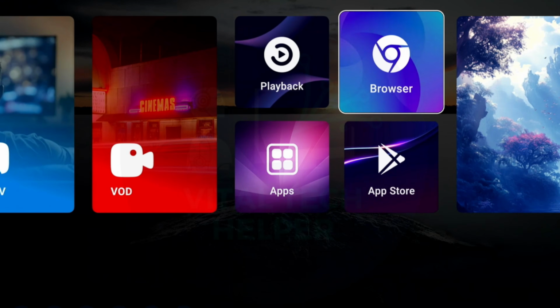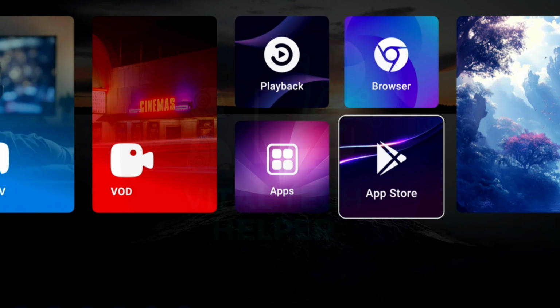After it's installed, go back to your apps and open the App Store. You'll now see that the App Store is back.